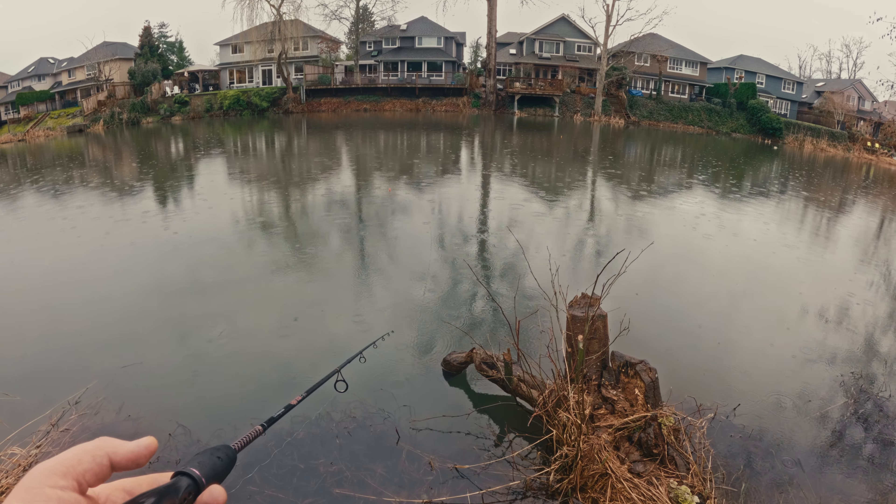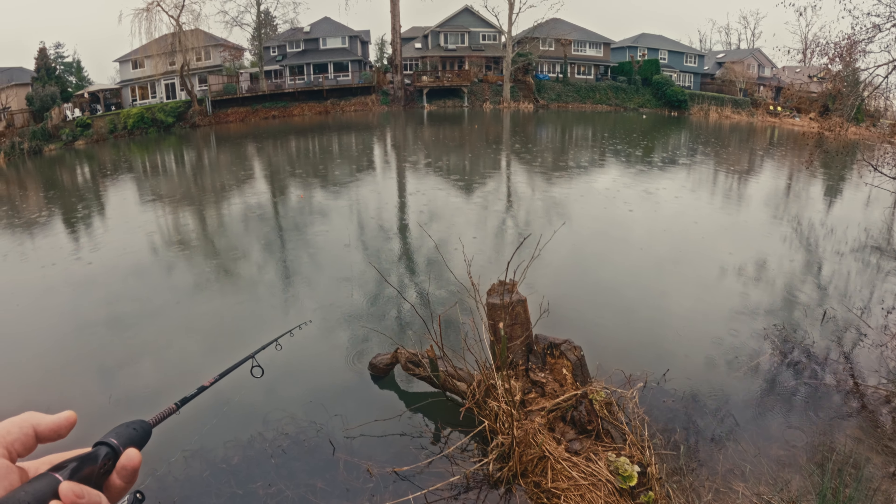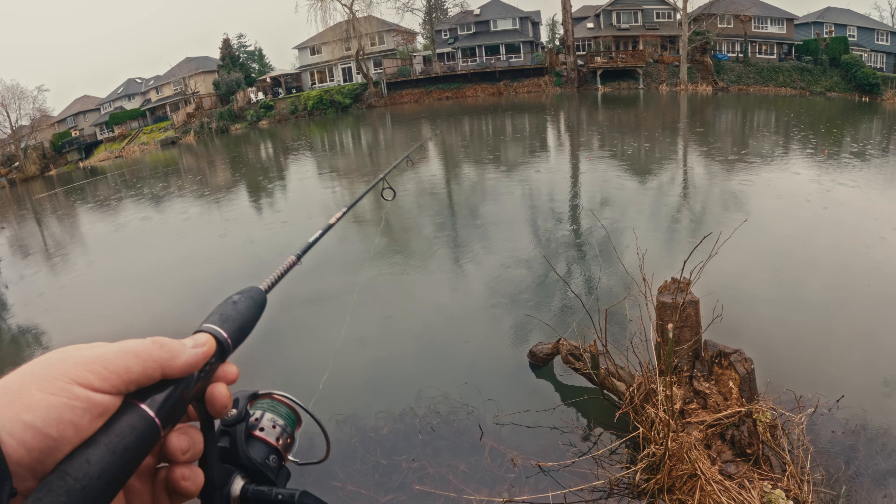The one I saw was literally right here. Oh, there's fish right here — it kicked up a big boil. That was something big. It probably finished eating all the corn I threw in. Something happened over there too. Look at these big ripples — something big is in here, right in close. I wonder if they're eating higher up in the water column. Maybe we're fishing too deep — let's try fishing shallower.